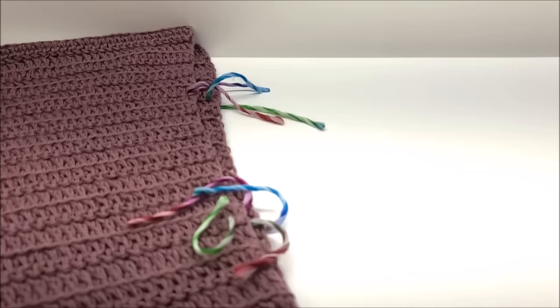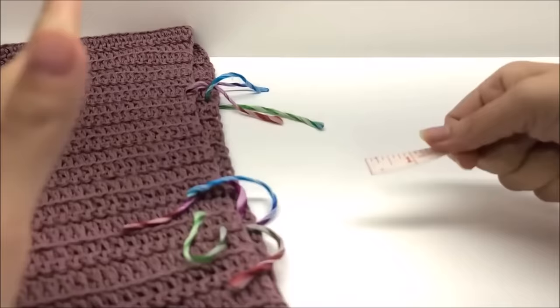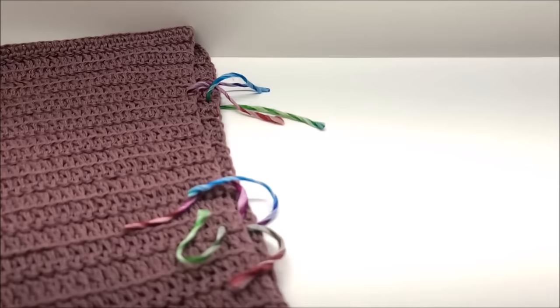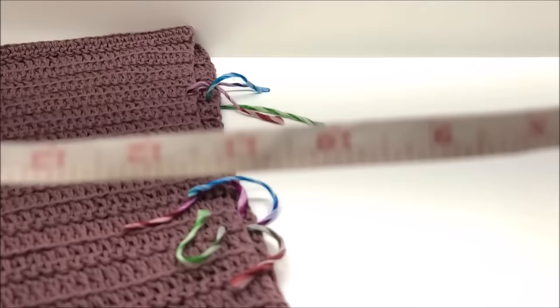Or I took a tape measure and I measured where approximately I wanted my straps to lay on my chest, not on this but on my chest, approximately where I wanted the shirt to fall on my chest. And I took a tape measure and I placed it there and I put it over my shoulder and I put it to where approximately I wanted it to rest on my back. And then that's how many inches I chained.